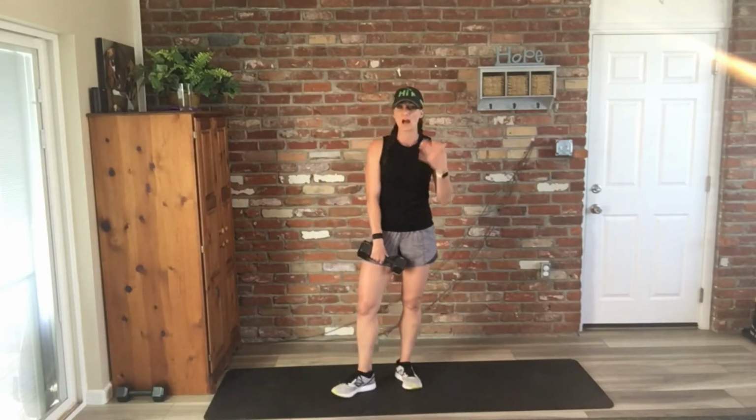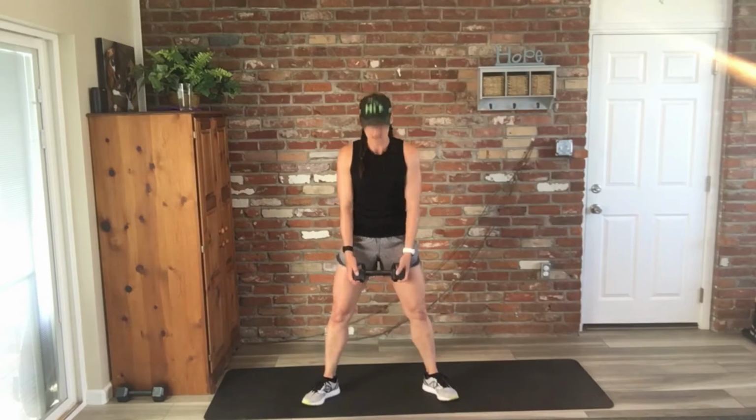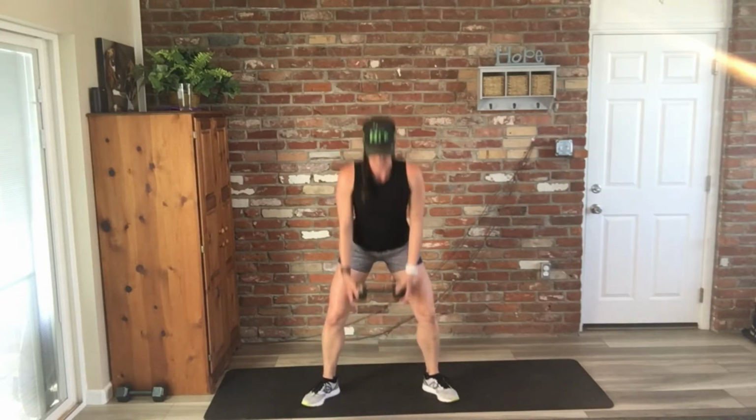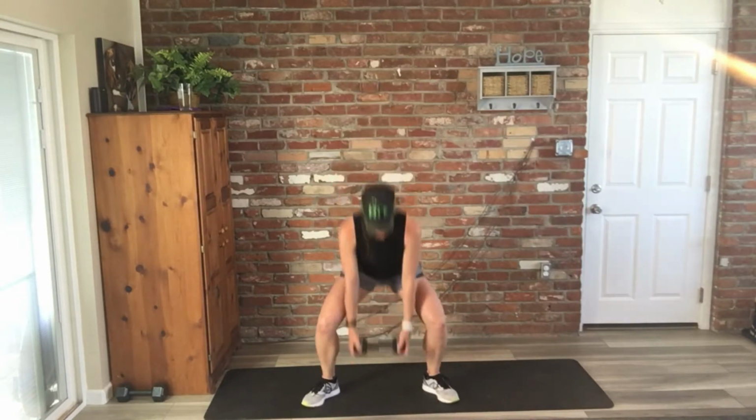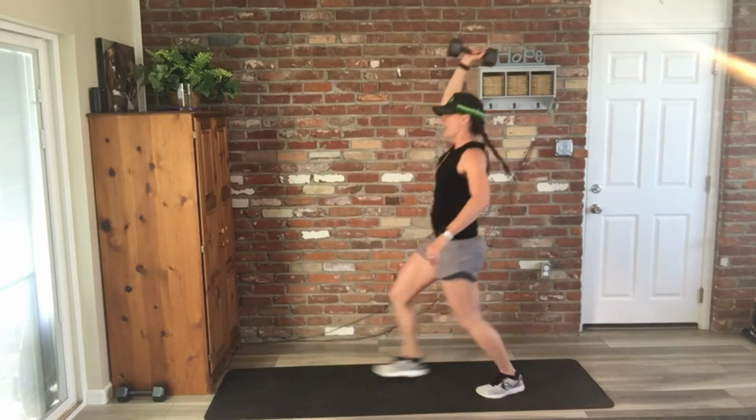So wherever you left off, I left off with finishing lunges, so I'm gonna go straight into my sumo squats. Here we go. You're on the clock. 2 exercises, we're alternating 90 seconds. 10 reps. Great work. Stay on your own count.